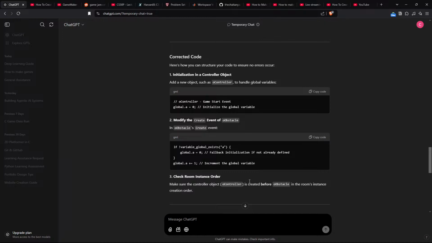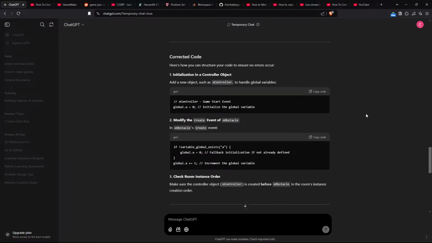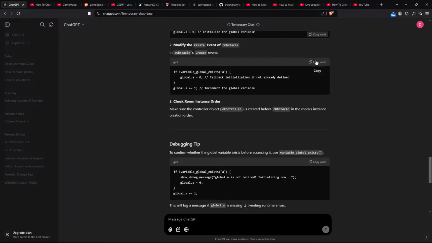I should actually remember to make an o_controller object and an o_camera object in the next one, because they are continuously needed, and I have been just guessing the order of things loading in the game and adding the variables into that. If variable global exists, global a is equal to 0, a fallback initialization if not already defined.